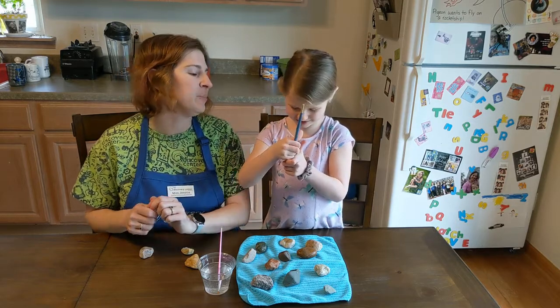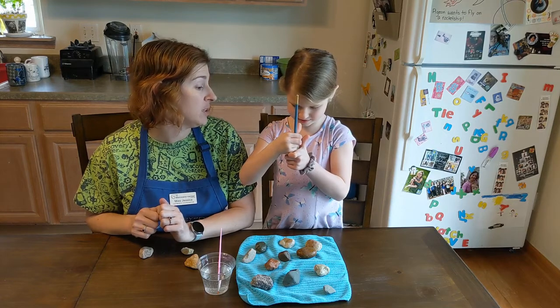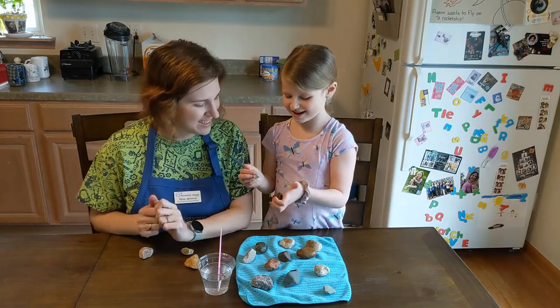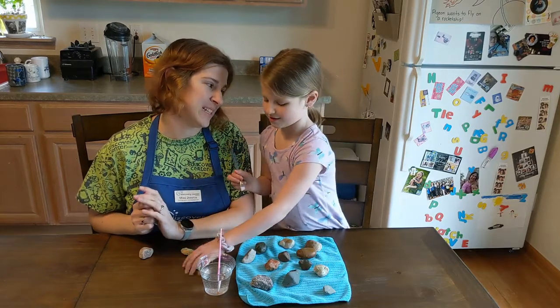I'm going to draw a face. Now, is it a meteor if it's on the ground? Did you know that if it's on the ground, do you know what it's called? Rock. It's a meteorite. Oh, that looks like a cyclops because it only has one eye. No, it had two. Oh, well, I only saw one, so it looked like a cyclops to me.